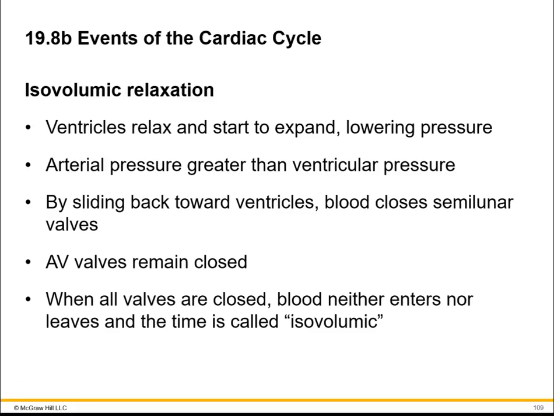So remember, blood moves from areas of high pressure to low pressure, so blood is going to be drawn from those arteries back toward the ventricles, but those semilunar valves are there to stop blood from backflowing into the ventricles, so they slam shut. At this point, the AV valves remain closed. So remember, during isovolumic contraction and isovolumic relaxation, all the valves are going to be closed. So blood neither enters or leaves, and that's why it's called isovolumic.